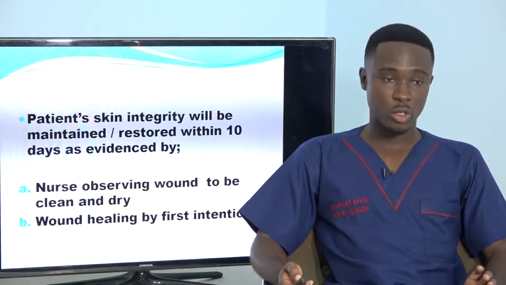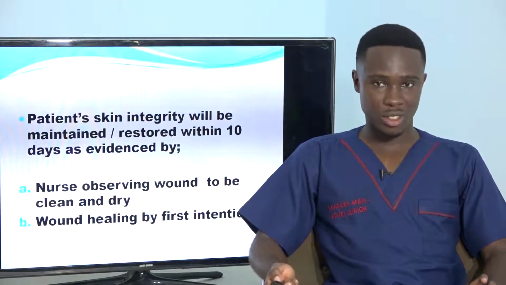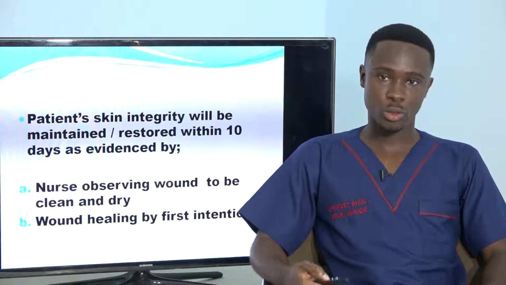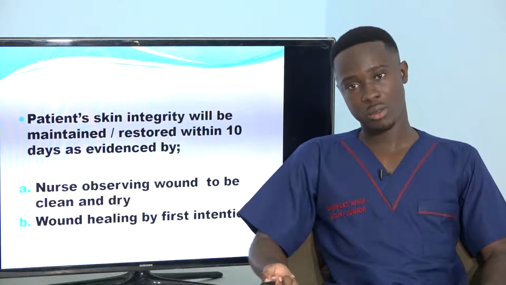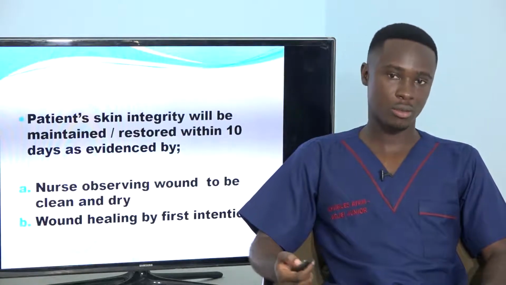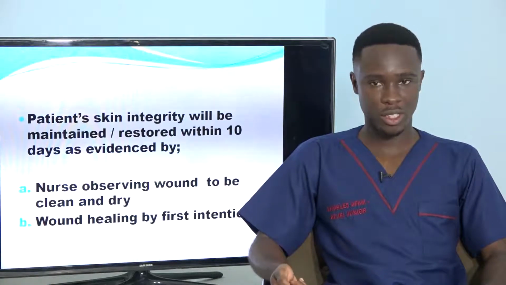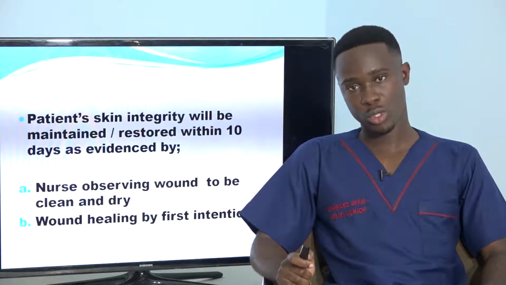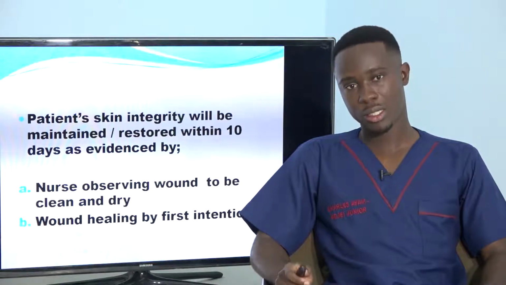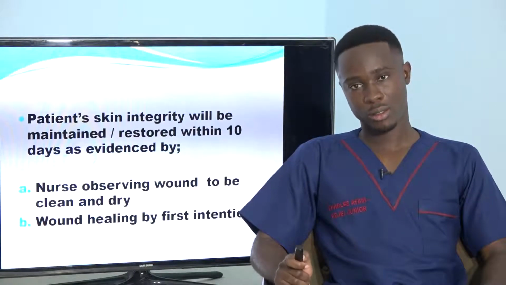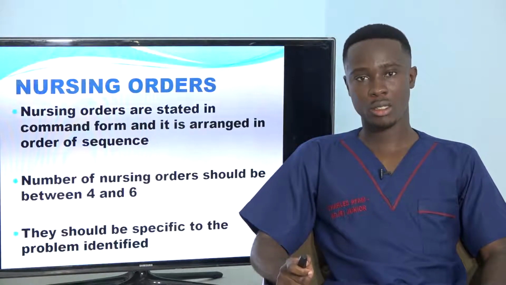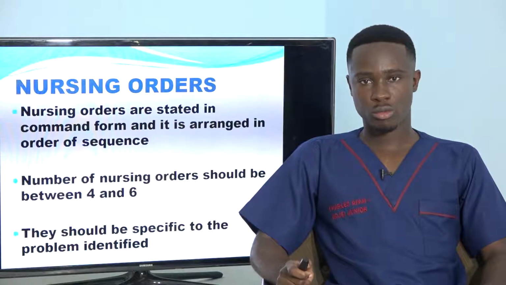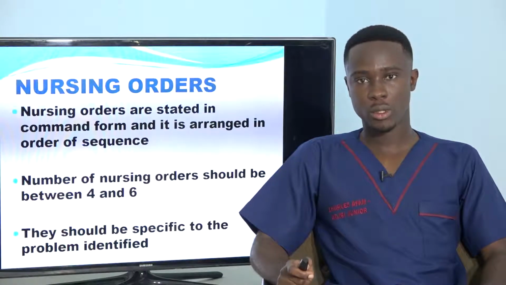So moving on to a third example: patient skin integrity will be maintained or restored within 10 days, as evidenced by A, nurse observing wound to be clean and dry, and wound dressing healing by first intention. This also has all the characteristics. It's SMART and can be achieved. So moving on to the third box.